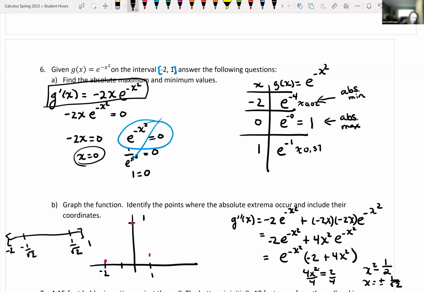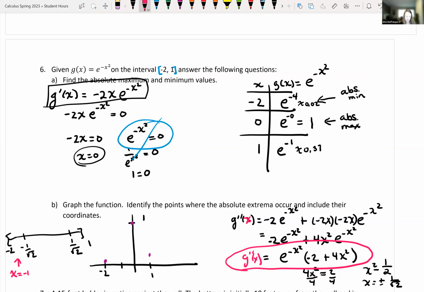we want to see, are we concave up or concave down? So we're plugging these values into the second derivative. So let's look at what is negative 1 divided by square root of 2. That gives me about negative 0.7. So I want to choose something between negative 0.7 and negative 2. So what about x equals negative 1? Plugging that into the second derivative, I want to see, is that going to be positive or negative? Let's plug it into this piece here. I just care, is it positive or negative?